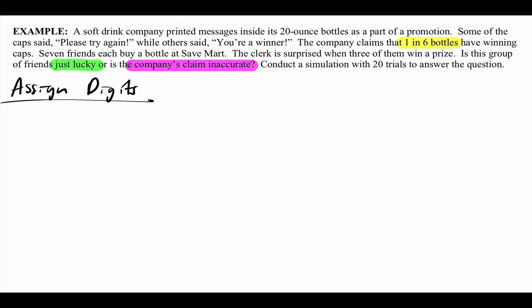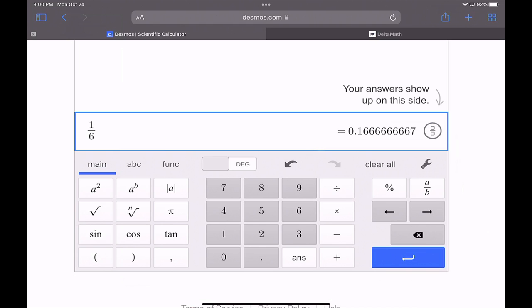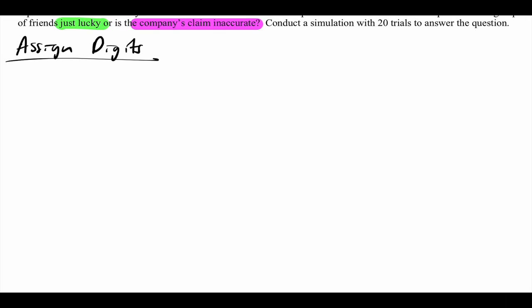So what's a way I could do it using digits instead? I can't go 0 to 16 or 0 to 17 because that's not a decimal, right? So what could I do to create 1 out of 6? It's a lot easier than you guys are thinking. Just like I did 0 to 5, 0 being the one. I would go single digits. You need something with 6 total things that can happen, so you would go 0 to 5 total. Pick one of them.